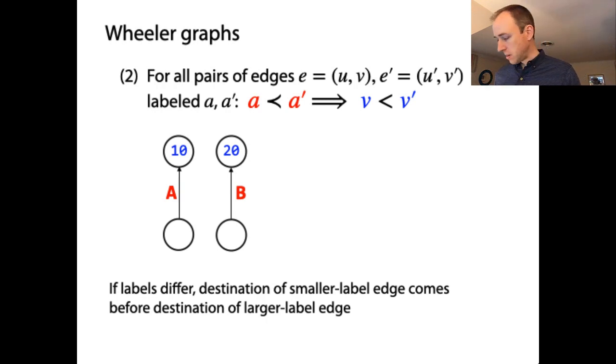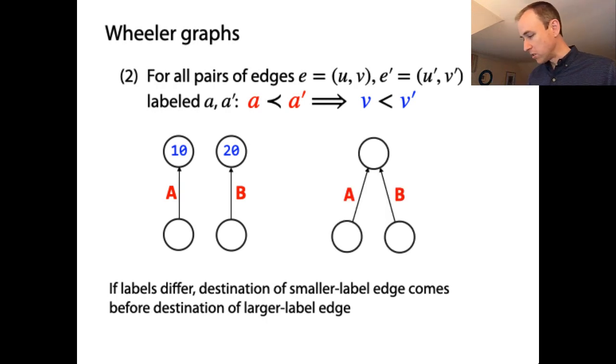Let's see another example. So let's say again we reach into the graph and take out a little piece and we see these two edges, and in this case the two edges have a common destination. So they both point to the same node. Okay? And we don't know in this case whether the graph is a Wheeler graph. So we're trying to figure out, could the graph be a Wheeler graph? And we're thinking about rule 2, because rule 2 is the relevant one here since the edges have different labels.